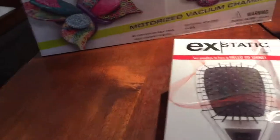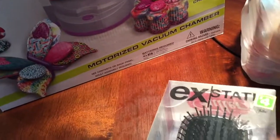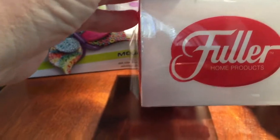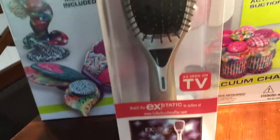I bought the X Static hairbrush — it says 'say goodbye to frizz and hello to shine.' Apparently it removes frizz; there's an infomercial for it on TV and usually these products are more expensive than at Dollarama. I have to put batteries in it and apparently it will make my hair gorgeous. It's a Fuller Home product called the X Static and it's $4 at Dollarama. I saw somebody else haul this and said I have to try it because my hair gets frizzy in the summertime, so maybe this will take care of my hair.